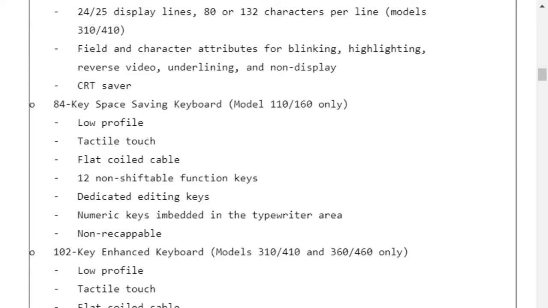And the 84 key space-saving keyboard they're talking about is effectively the 101 key keyboard, but with the number area to the right basically cut off. It doesn't have that number entry pad over on the right of the cursor keys.